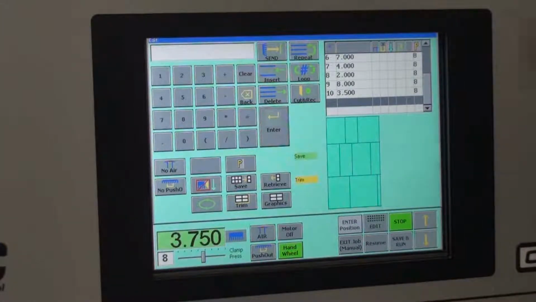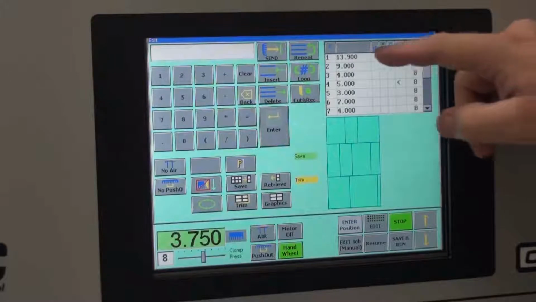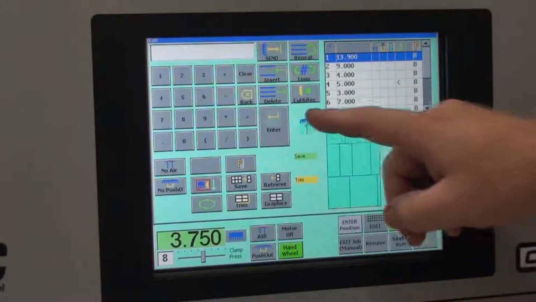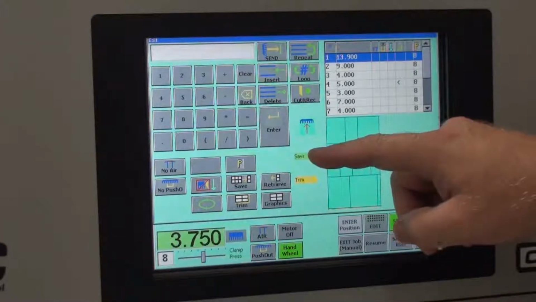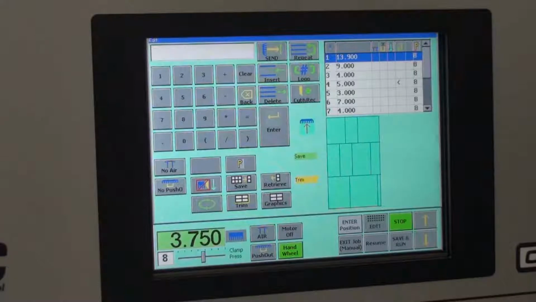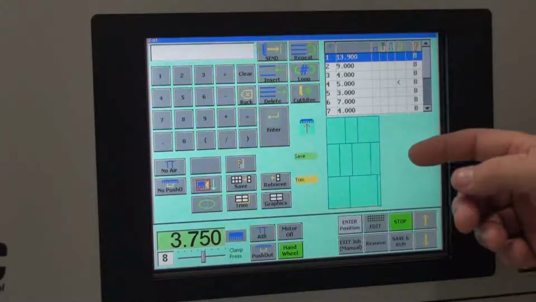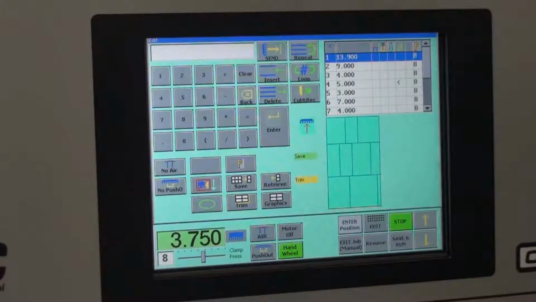Okay, when I go back through this, I can go back up and actually step through. The orientation symbol comes up, and it will tell me whether I've got save or trim on each one of these. Also, if you enter something that's outside the sheet, it'll draw it outside the sheet, and it should very quickly let you know that you're doing something that doesn't make sense. So it'll actually draw those kind of errors, which is a good thing really, because then you can go back and fix the program accordingly.